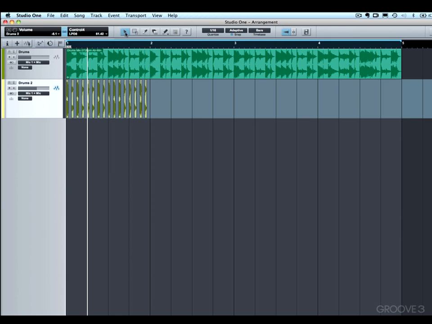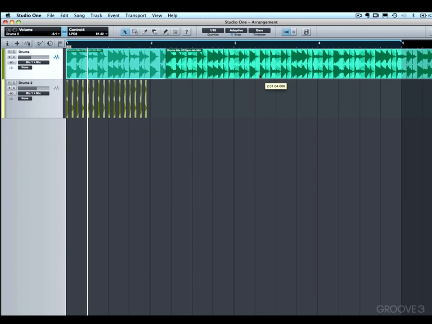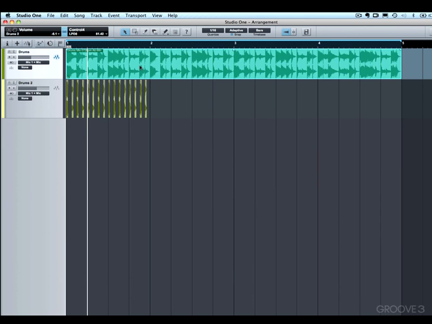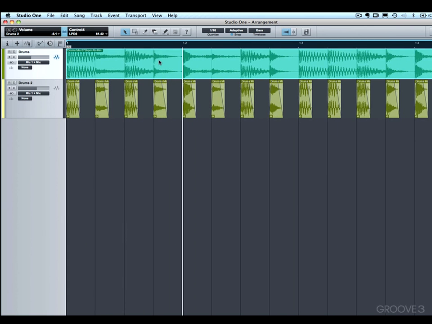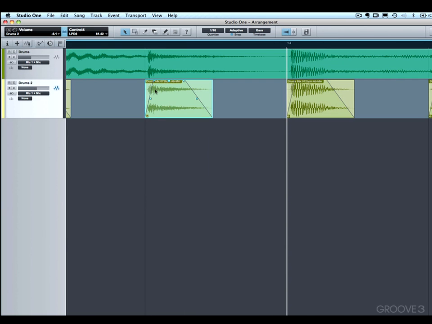If I use the select tool, then I can grab events like this and move them around within the arrangement. I can drag them to new tracks, or I can drag them around on the track. Also, there are a variety of handles on individual events. And so you can drag these to manipulate fade-ins on an event. And this will manipulate the shape of the fade-in curve or the overall volume of the event.